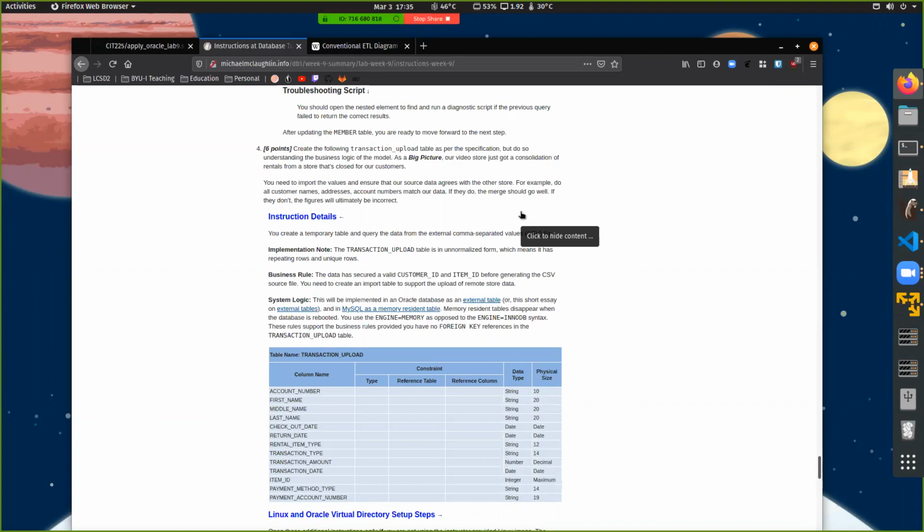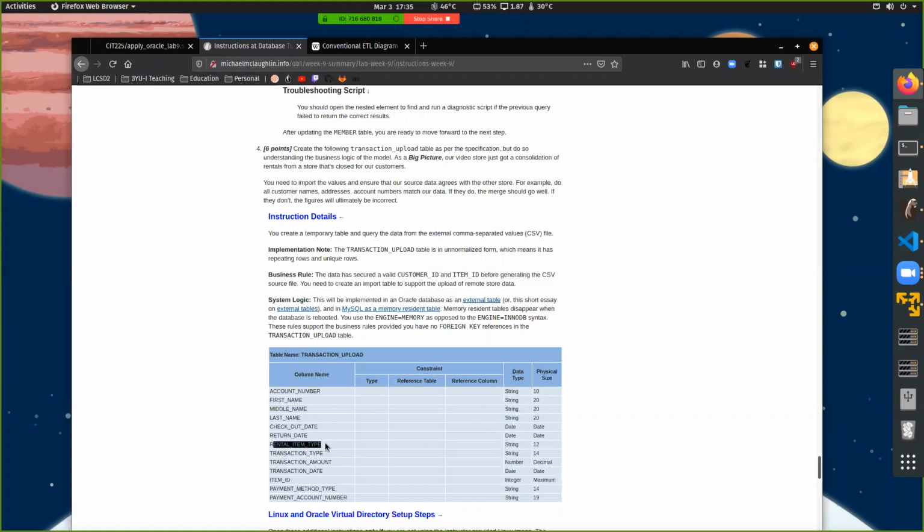It's really cool. As an example, we pull a bunch of data in here, like account number, first name, last, middle name, all that kind of stuff. And then you'll notice that we have rental item. So checkout date and return date, well, those are rental columns from the rental table.